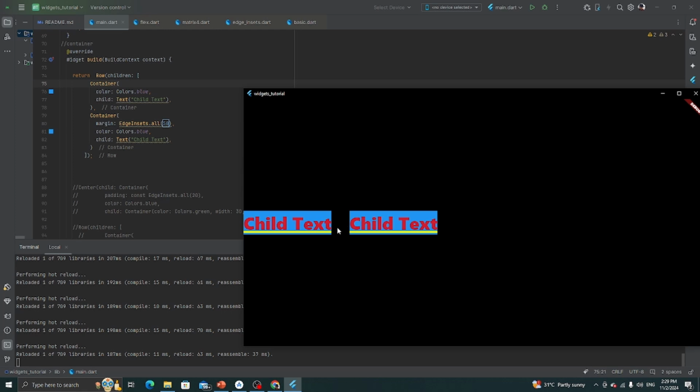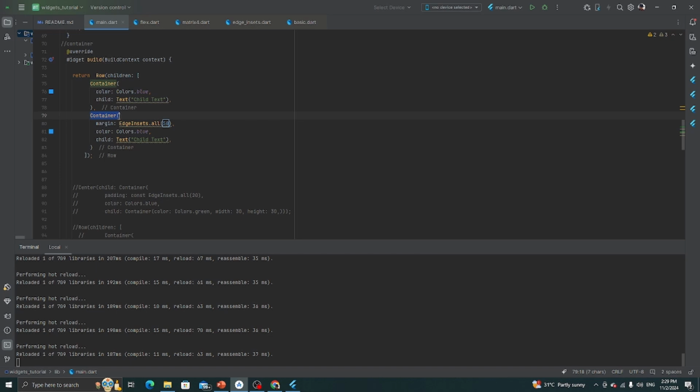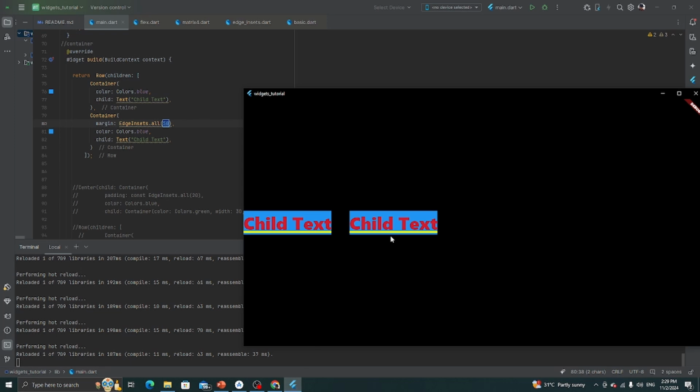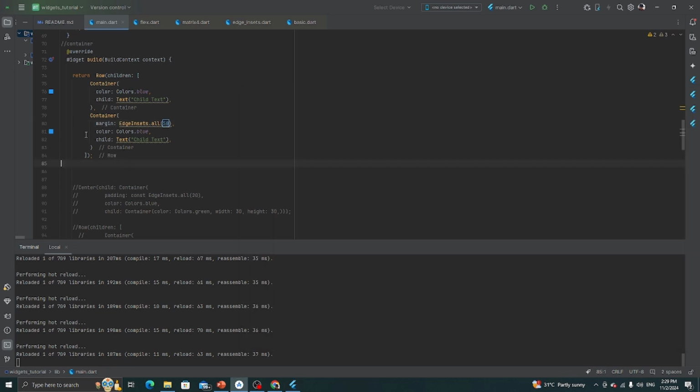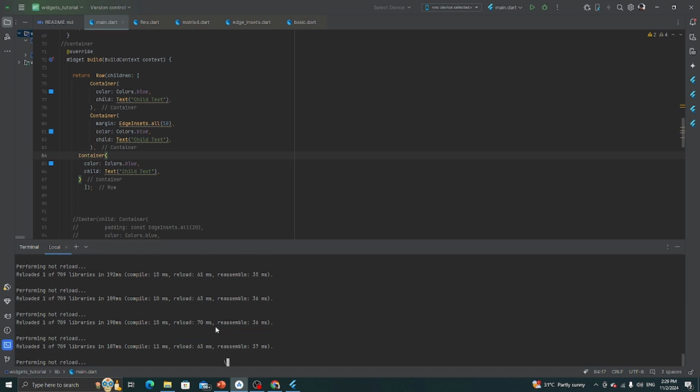Currently this container has a space of 50 around all its sides. To understand that, I'll add another container to this and I'll remove the margin. I'll save it and reload it.